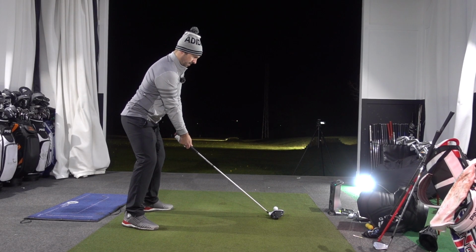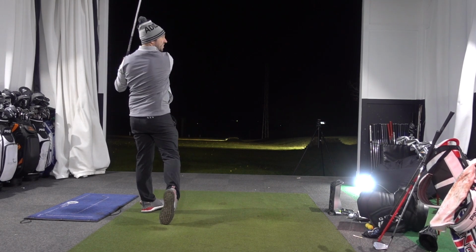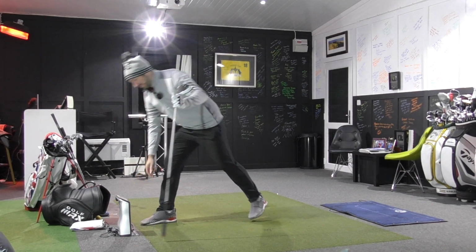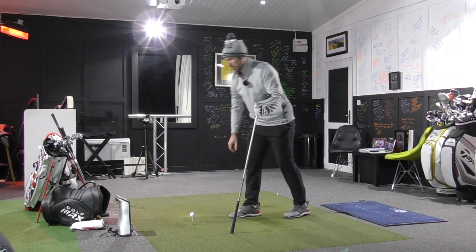So obviously more offline, 121 club head speed again, good. Angle of attack 6.4 up. But you can see the strike there was just high toe, low spin. Wow, okay, one more then. Holy moly, that was an absolute ripper.